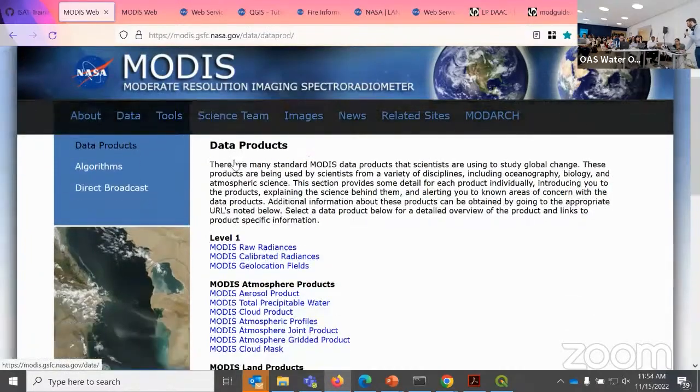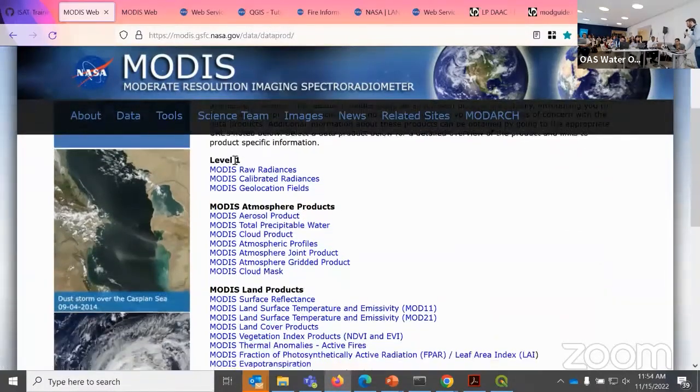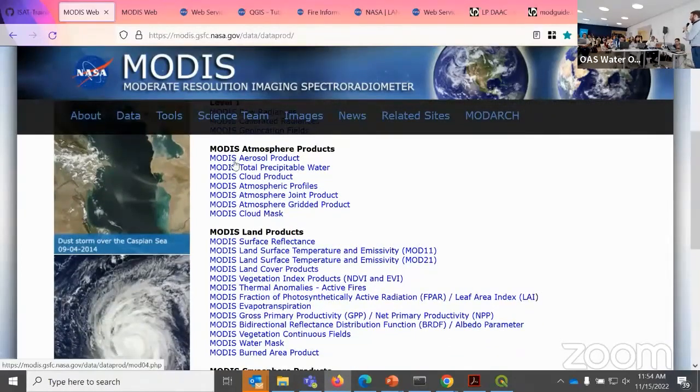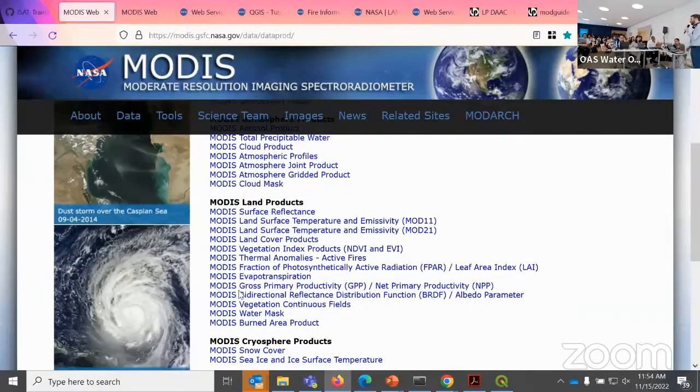You can explore the different application areas that MODIS can help to inform. We have land surface temperature, emissivity, evapotranspiration, thermal anomalies, vegetation, of course. People are maybe familiar with NDVI, Normalized Difference Vegetation Index, which Sean touched on yesterday. So there's a lot you can do with MODIS, and I'll just show you one of them.